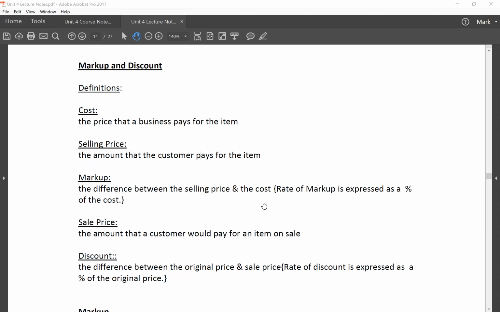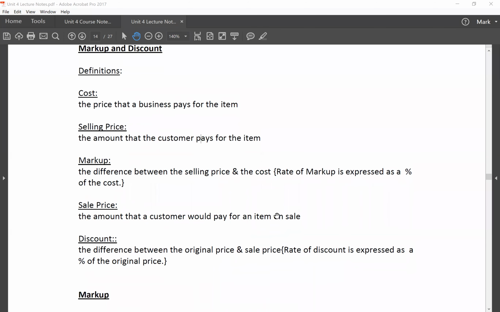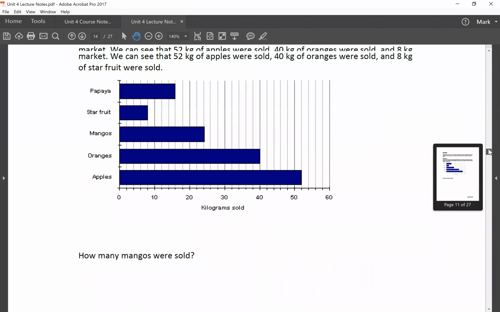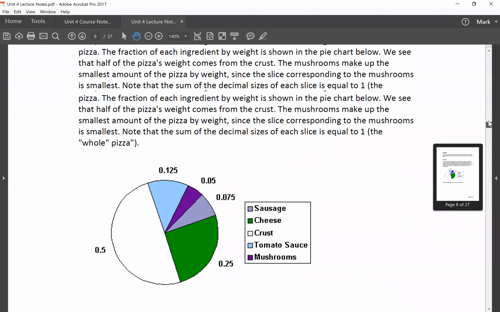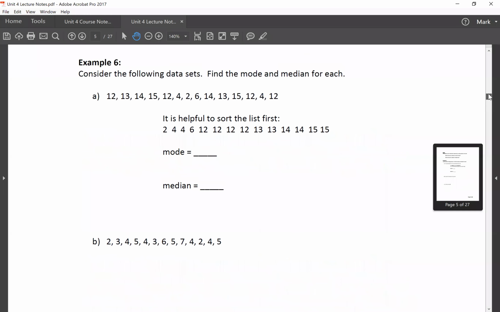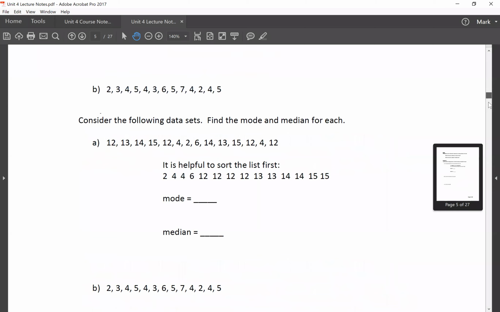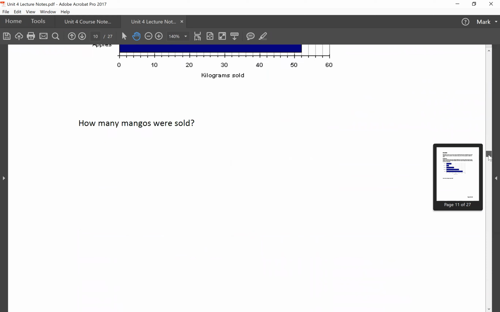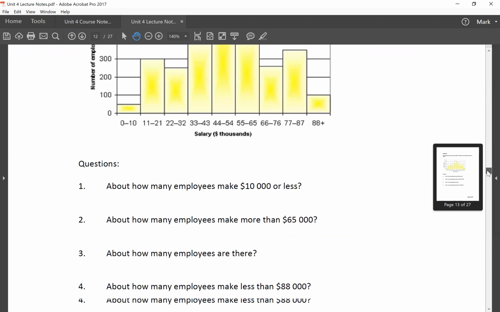the 1730 course. This is about business mathematics, as you know. We're deep into chapter 4. We're about halfway through. We're on page 14 of 27, so we're a little over halfway through. And we've been talking about graphs. For the first little bit, we did graphs, pie charts. And before that, we looked at mean, median, mode, right? Very straightforward. So we're going to finish this with a topic that is the literal definition of business mathematics.